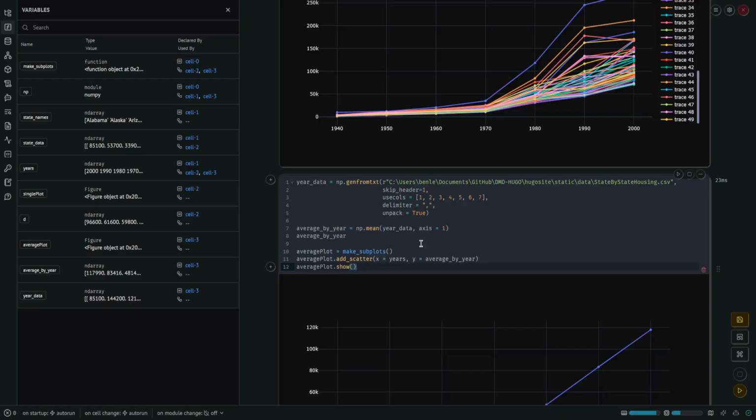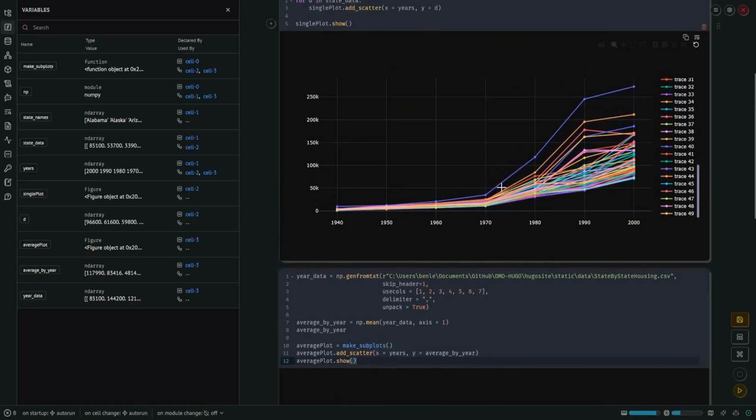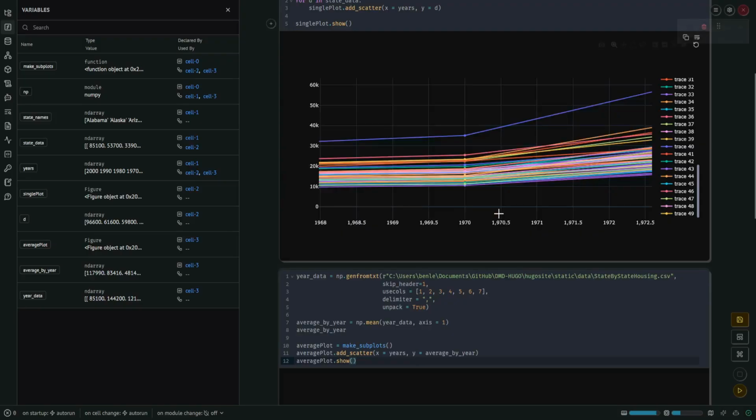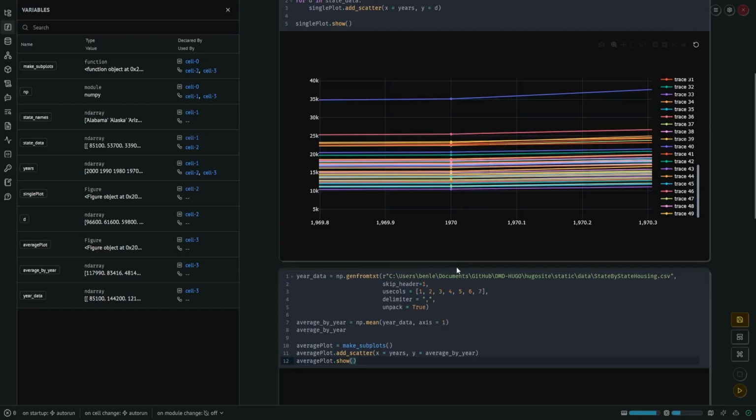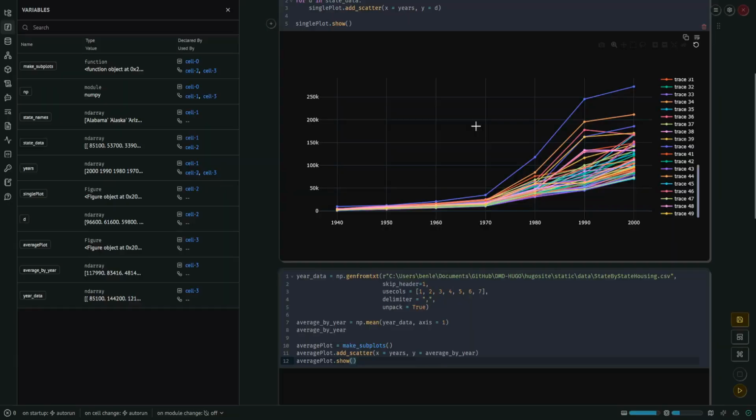Now, one thing that's missing though is sort of the spread, right? If I look at any given year, and since I have a Plotly plot, I can zoom in, I can see there's quite a range of values. And what I'm getting is just the mean value at every given one of these decadal years. It might be nice to still understand that there's a spread of values that are present. And one way to do that would be to not only calculate something like the average by year, but something about the spread of the data by year.